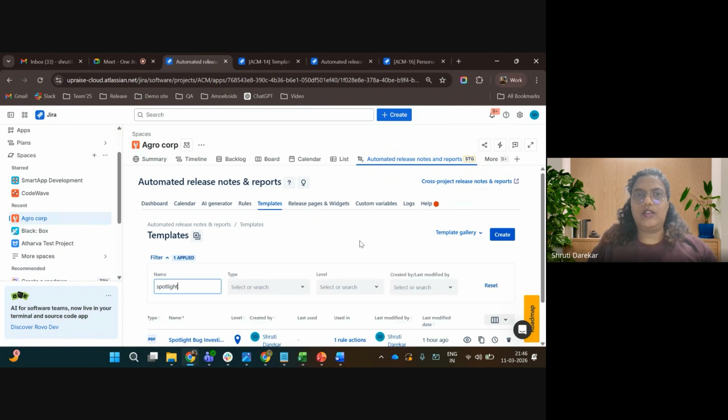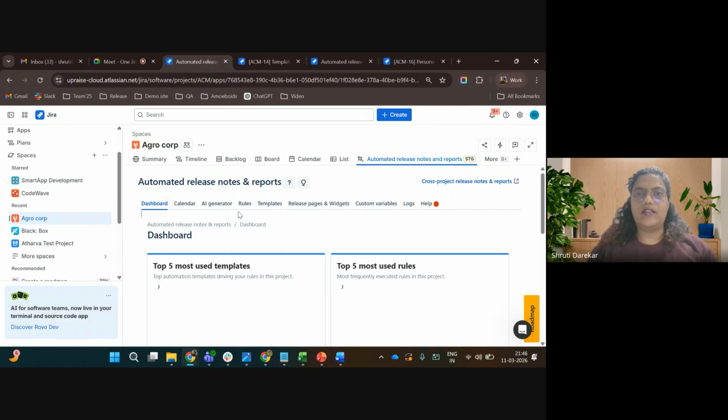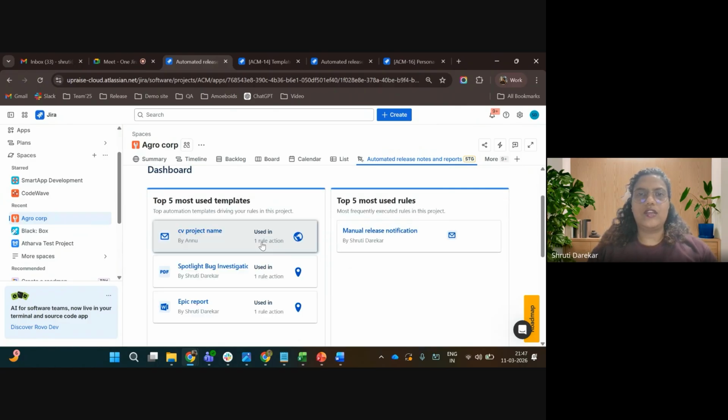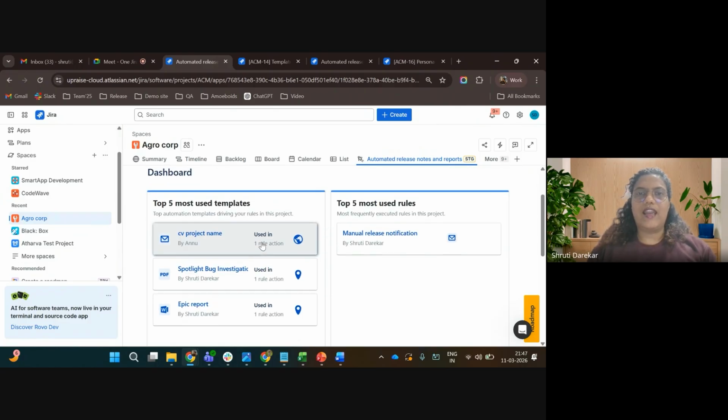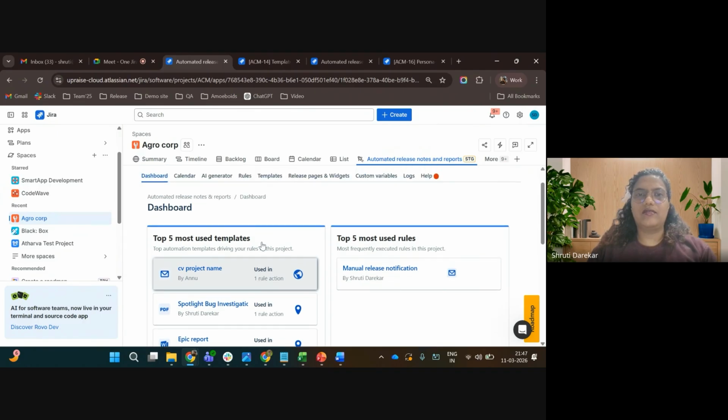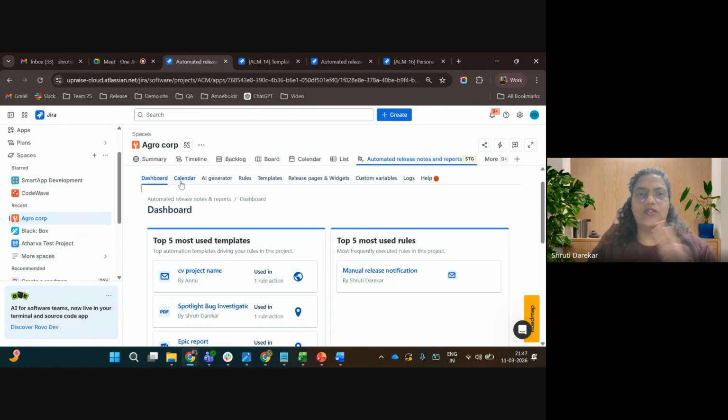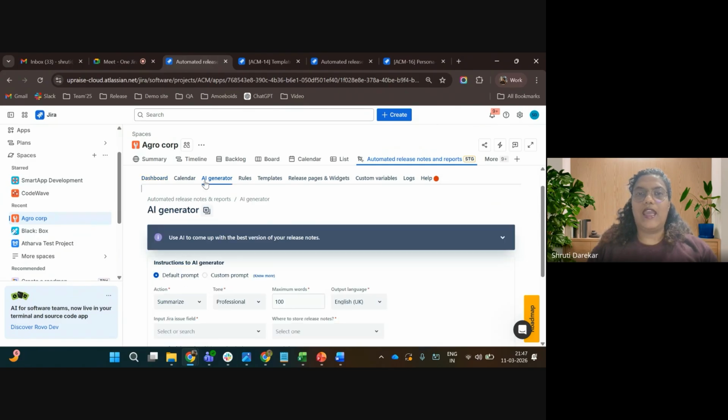First of all, this is how our app ARNR, automated release notes and reports, looks. The dashboard gives you an idea of which templates and which rules you are using, and so on. We also have a few AI related features, which I would like to explain as well if time permits.